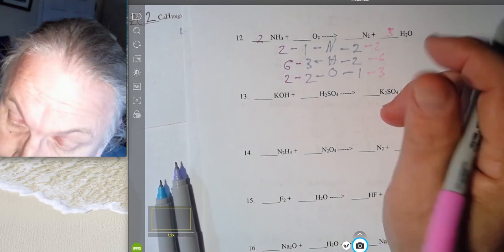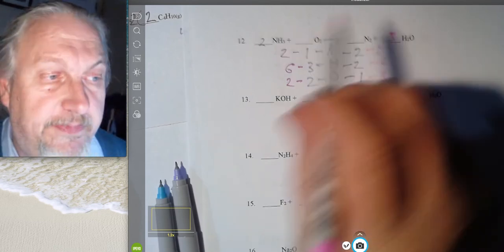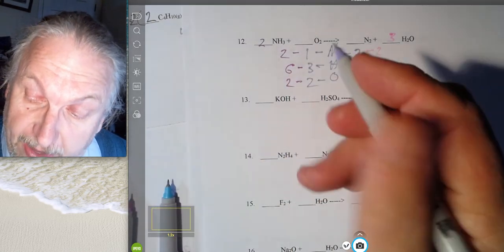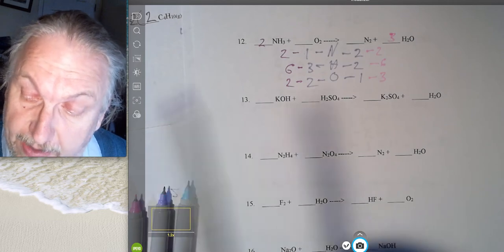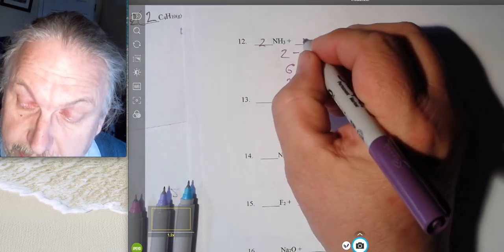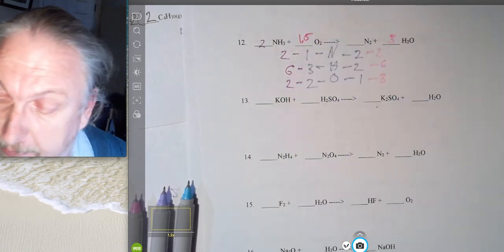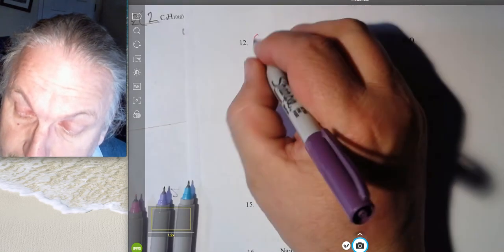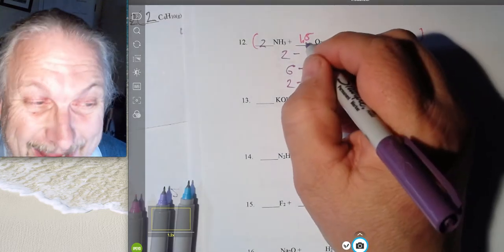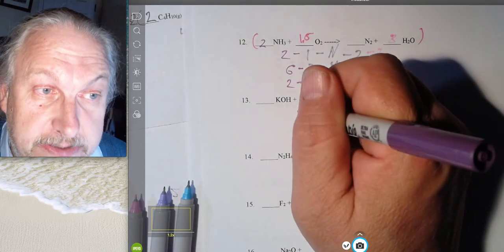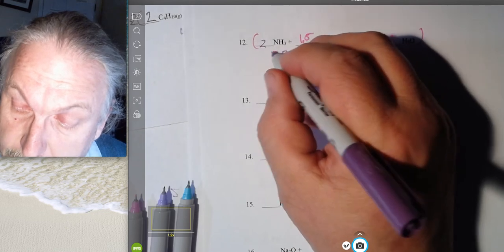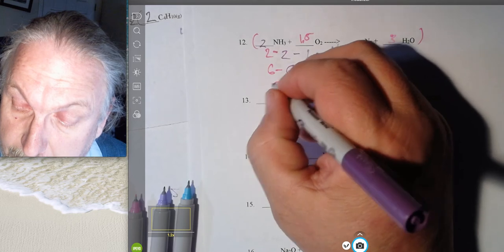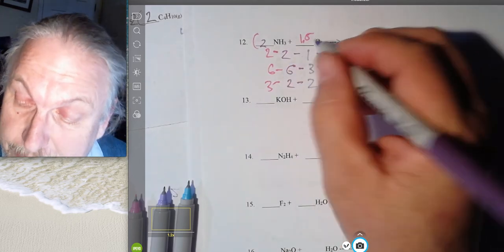Let's see. 3. What's half of 3? Because if we had half of 3, if we had 1.5 times 2, that's going to be 3. Remember what we did on one of the videos, where we pretend we put parentheses around there, because I can't leave that at 1.5, but that would balance it out. That would be 2, that would be 6, and that would be 3. That would balance it out, but I can't do that.